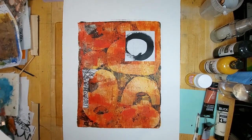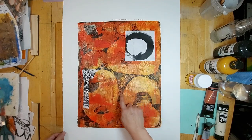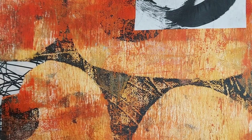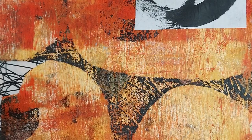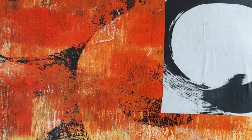And this is the last piece, which again is my favorite because of the complex textures. This is more like almost like a watercolor.